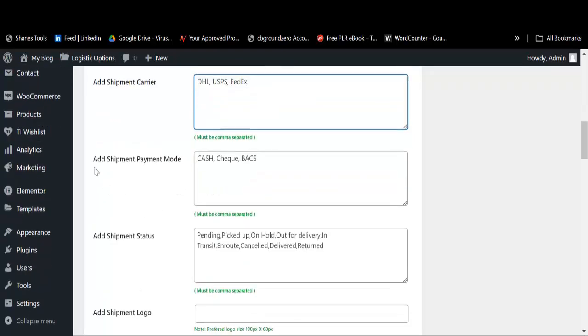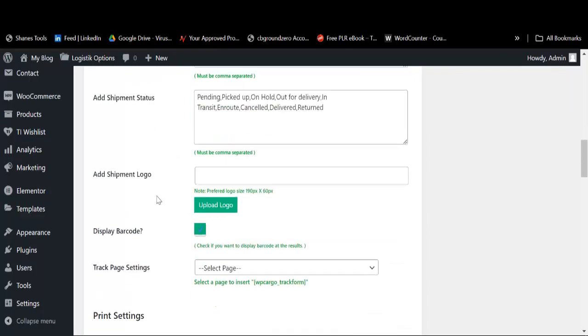So you come here now. How do you want to collect your payment? That's what we have here. We have the cash, the check, and this other one too. If you are not too cool with it, you can as well remove. Then you have the shipment status. These are the different states of the shipment. Is it on transit? Is it pending? Is it out for delivery? That is what you get here.